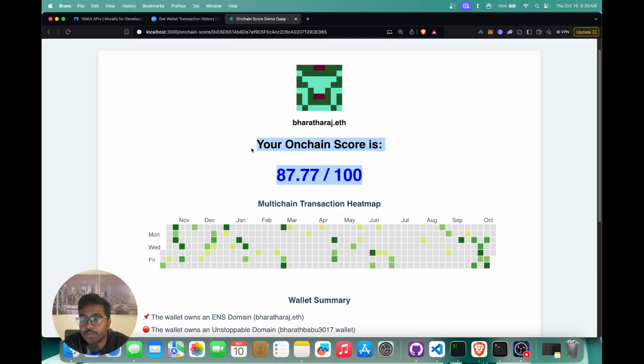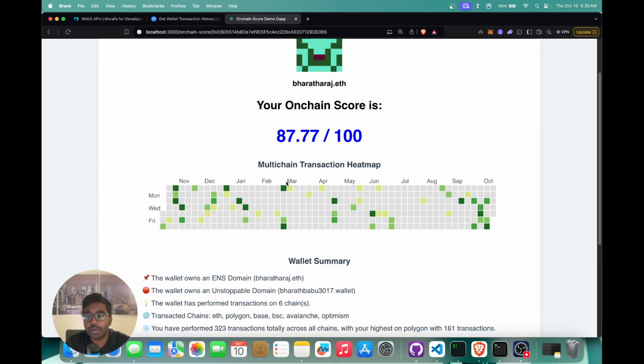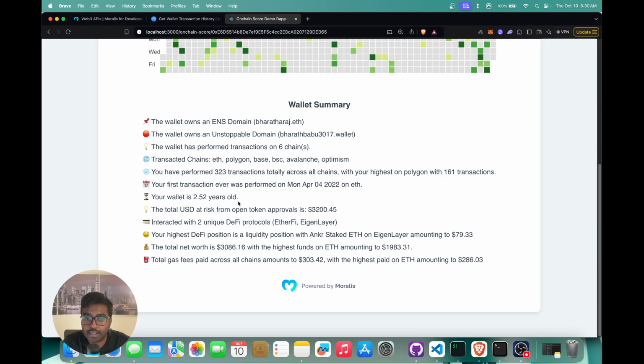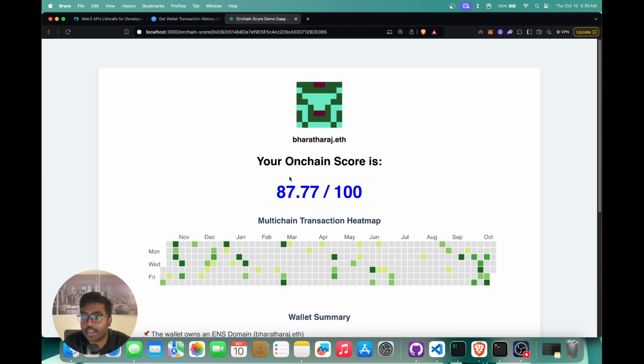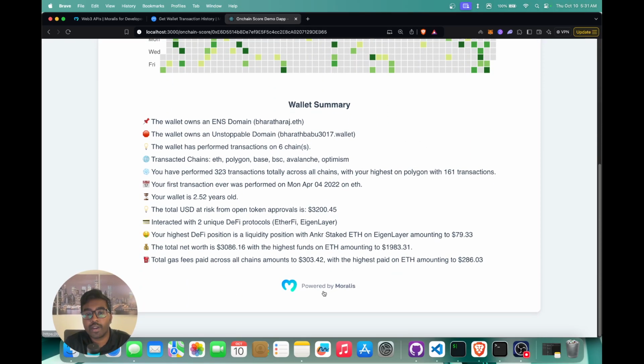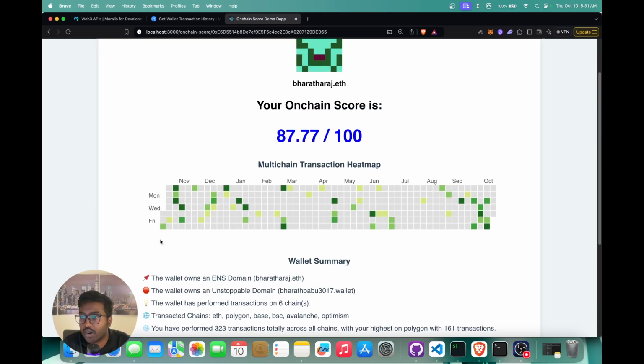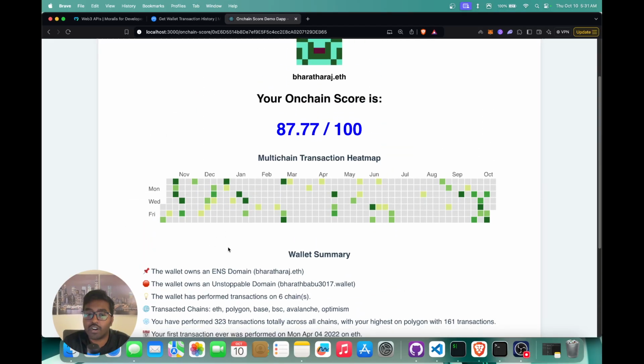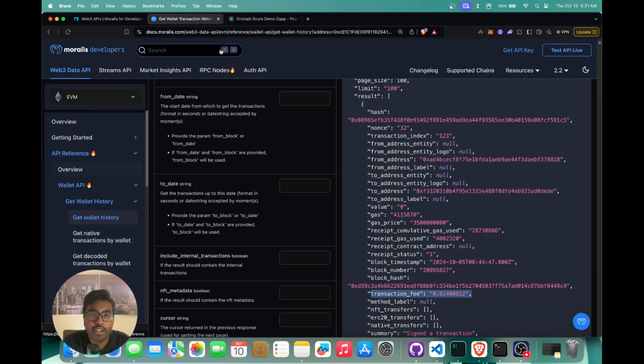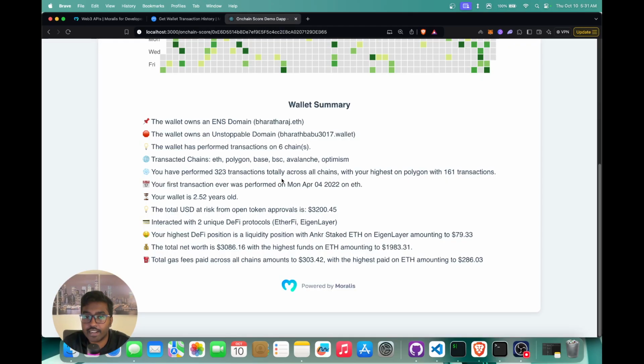And finally, in terms of computing the on-chain score, we'll be looking at all the metrics that contribute to this on-chain score, and how you can create an algorithm that leverages all of this data to give you an on-chain score for the wallet. To get started, we can create an Express server that our front end is going to call, and our Express server is going to call all of the APIs that we just went over in order to fetch all the data that we need.